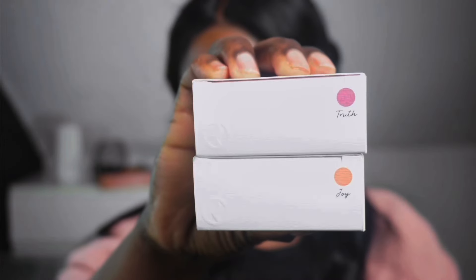I initially ordered two shades — Joy and Truth. Looking at the product page on Sephora's website, I was a little bit confused with the colors, trying to decide which ones I actually wanted to buy. Joy looks like an orange kind of color, and Love looks pink on the website, while Truth is like the darkest pink shade. I was trying to find the darker shades that would complement my skin tone — normally for blushes I go for more of an orange color.